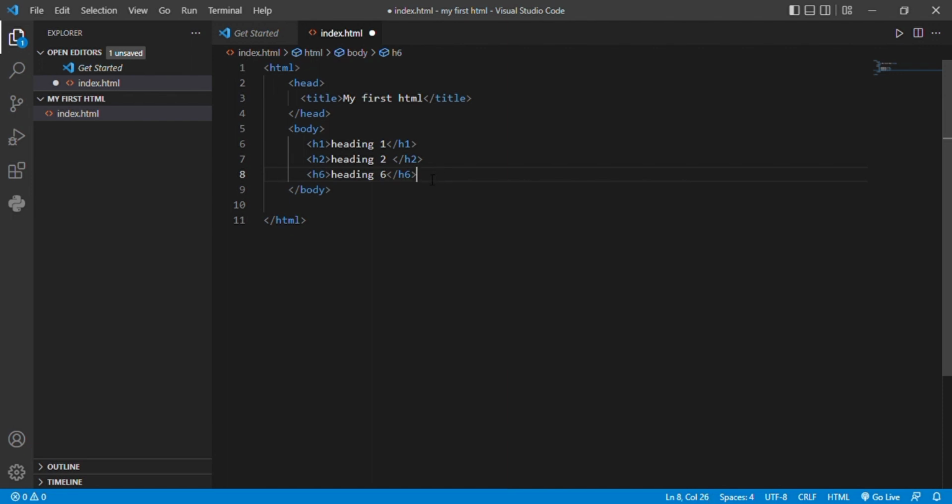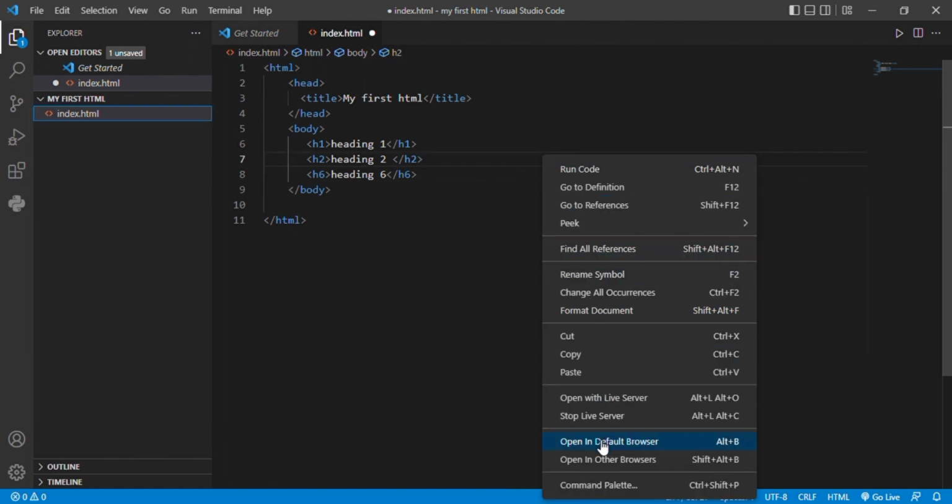So if this is a heading 6, let me show you how it is being run on your system. It's being run on the browser, but most times you can download live server, or best bet you open it in your default browser.